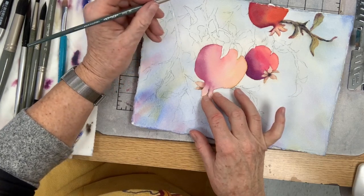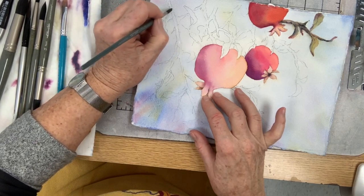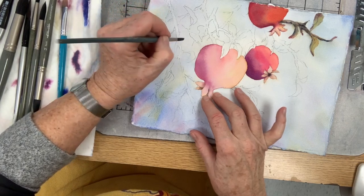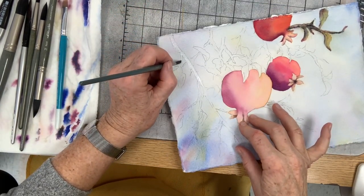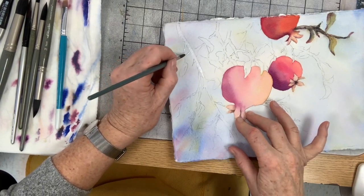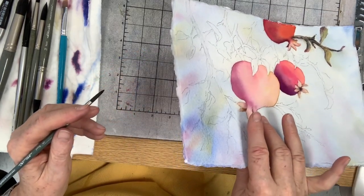So what I do is I take a brush. Here I'm just taking a number 6 round brush, and I'm putting a little bit of water down the little branch here, and I'm going to put a little bit of water out here and maybe a little bit out in these two leaves that are kind of coming off. Just a little bit of water.